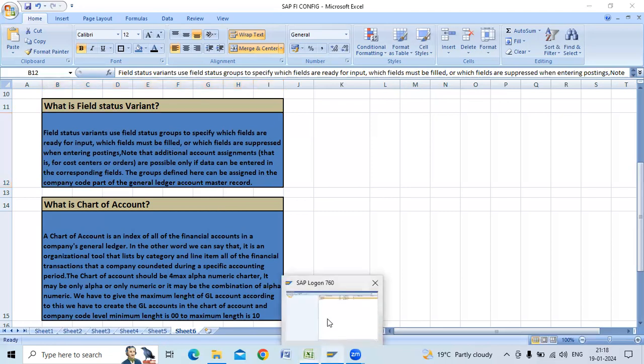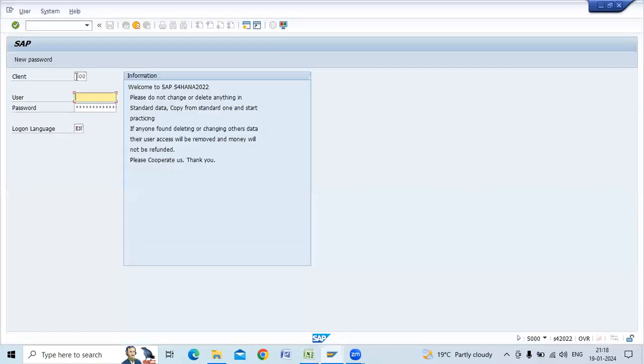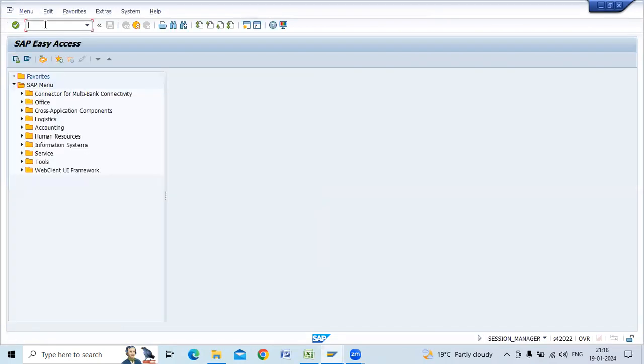So let's come to the SAP system, log into the SAP system. I'm working in the 400 client, that's why I gave the 400 client. Like that, for everything, whenever we are creating anything during the configuration, we can go both ways: through the transaction code, or through SPRO as a path.